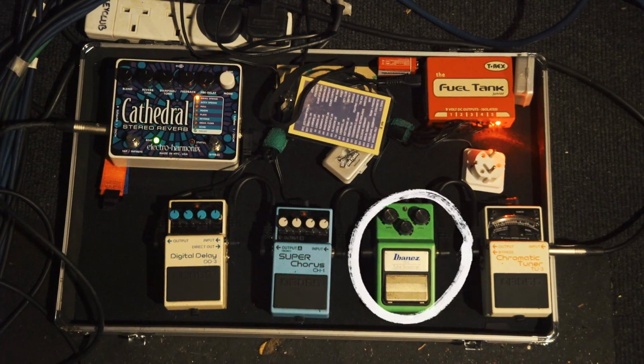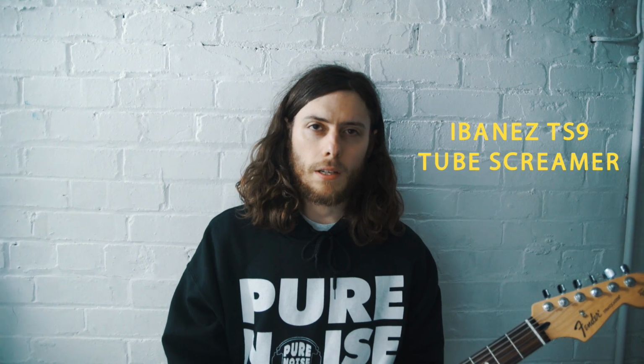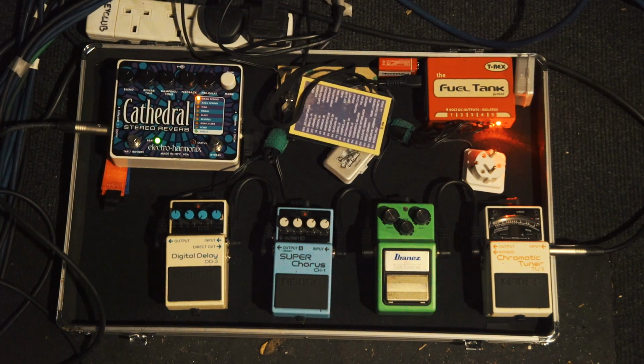And I use a Tube Screamer, just a standard Ibanez one, which I think I might swap out for a Boss Blues Driver. And that's basically with the drive all the way down, volume all the way up. I use that for most of the drive on stage, about 90% of the time. I also got the Electro-Harmonix Cathedral pedal, which is my favorite pedal ever.